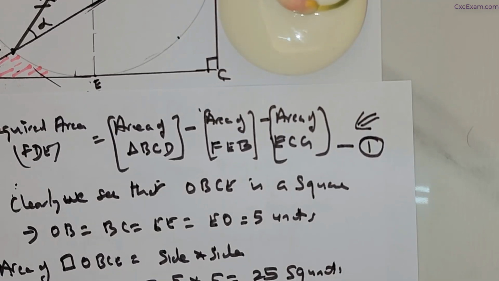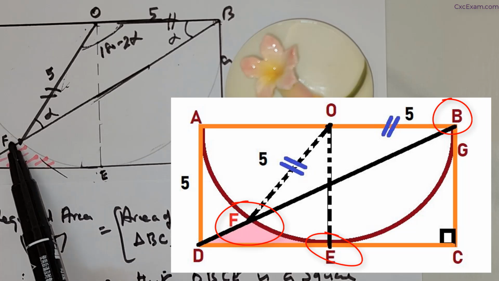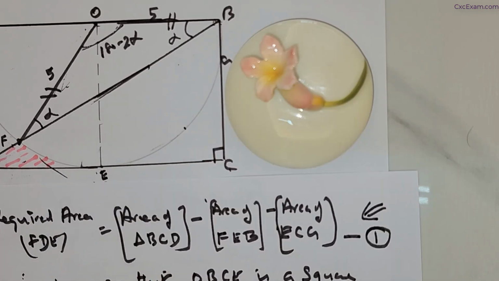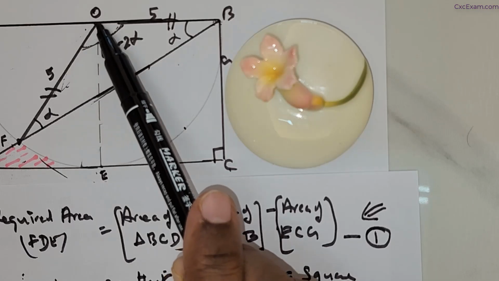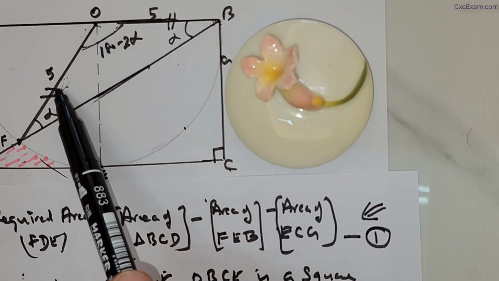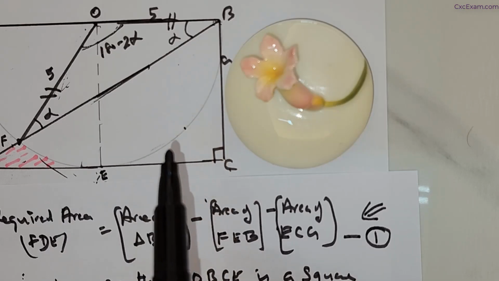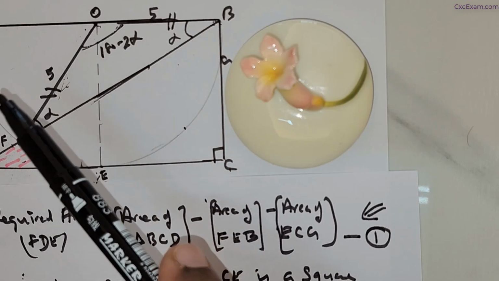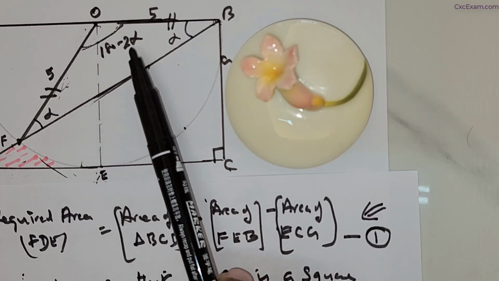So next step is we would have to find the area of FEB. I hope you are watching this. We need this FEB. So to get FEB, I will first find the area of the sector, you see this OFEB. Okay, I want to get the sector OFEB. Right, now before you could get OFEB, you will have to make the following observation.